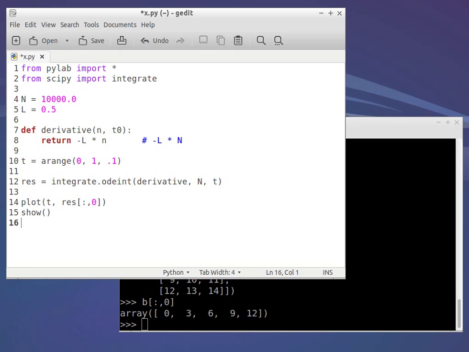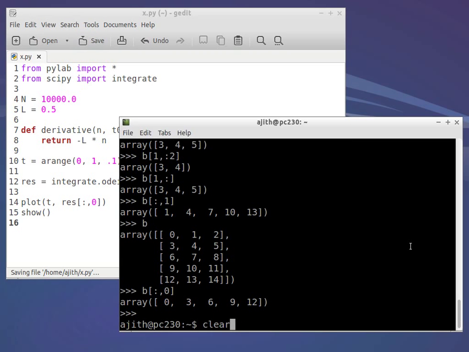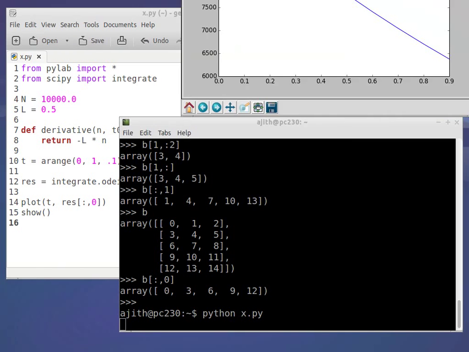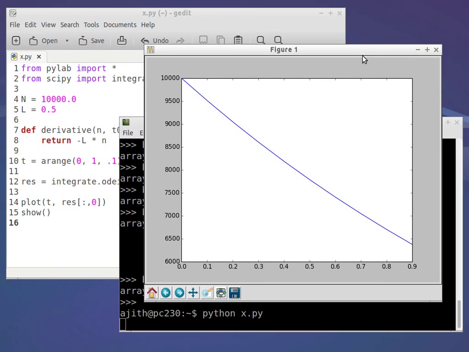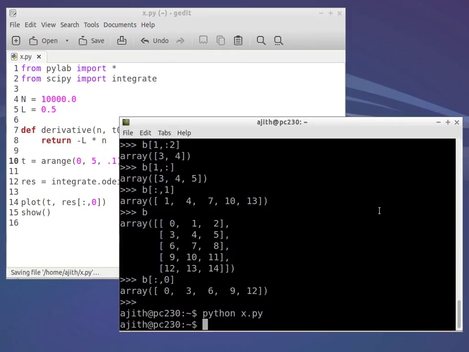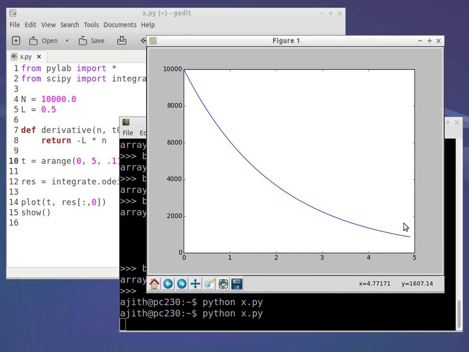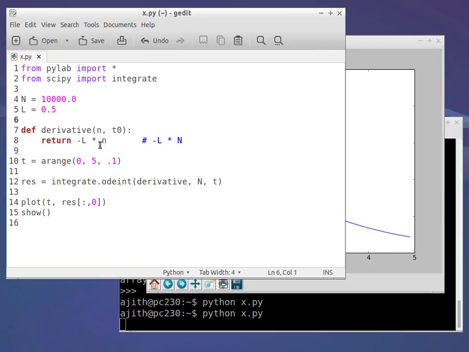Once this small trick is known, we can go back and plot it. So here this is how it is coming. We are doing it only for 1 second. So let us do it for say 5 seconds. Earlier we did it for 5 seconds, right? Save. You can see you are getting almost the same result as when you did it the other way.